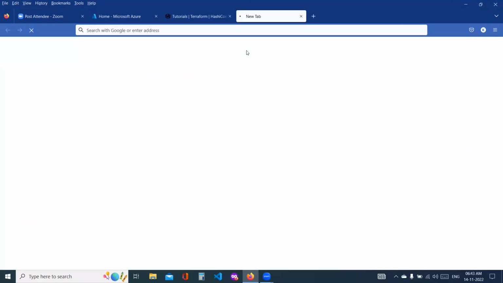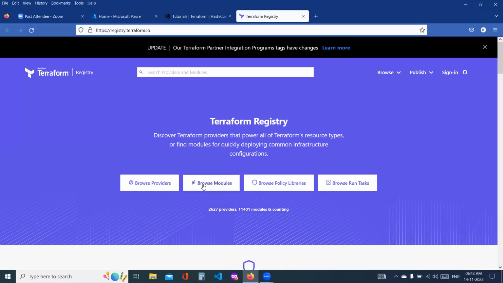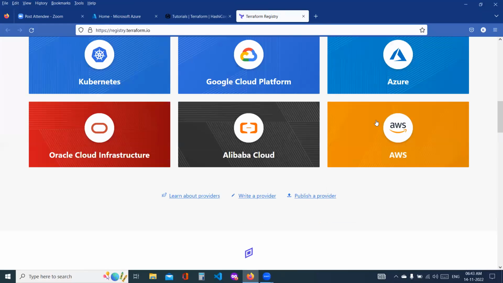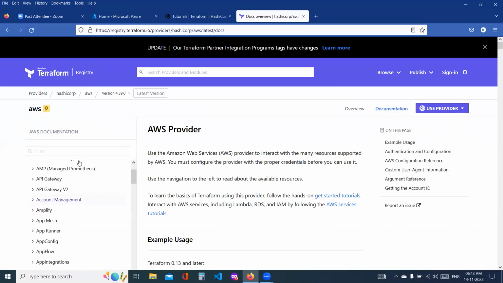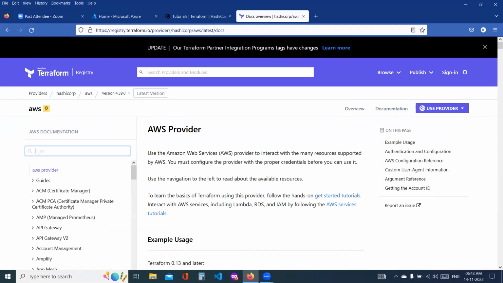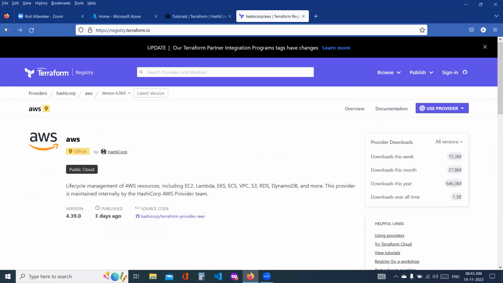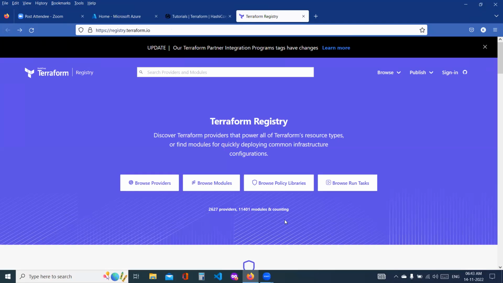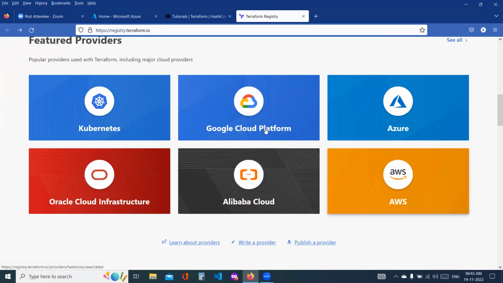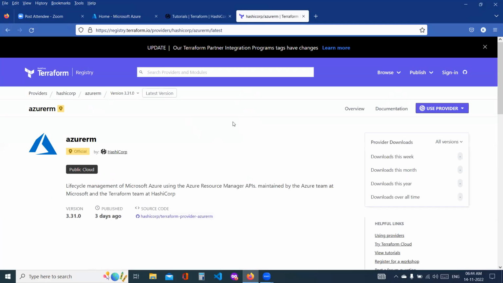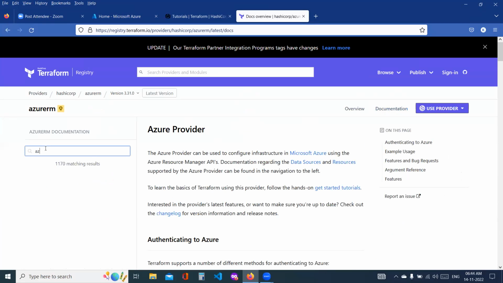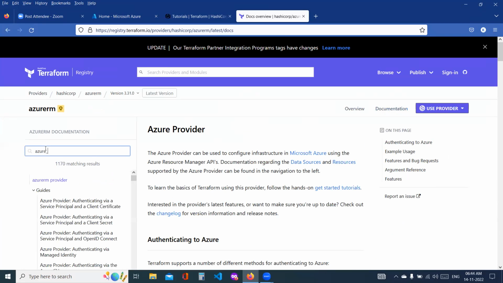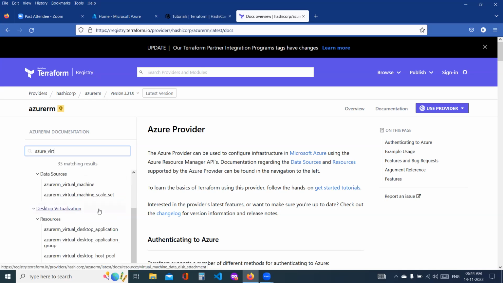Go to the registry, and under that, sorry, we are on Azure, so look for azurerm_virtual_machine, because you are provisioning the virtual machine.